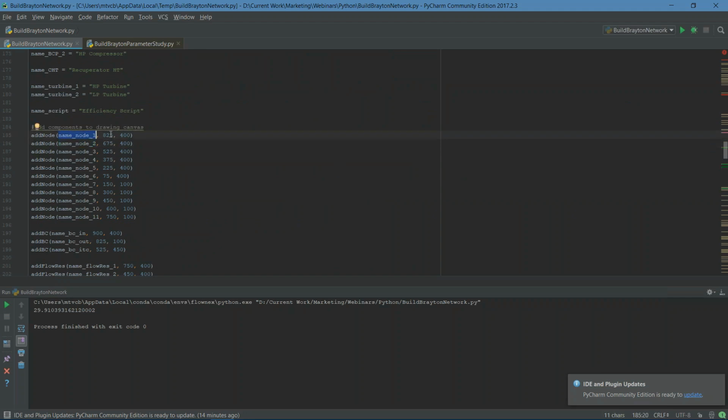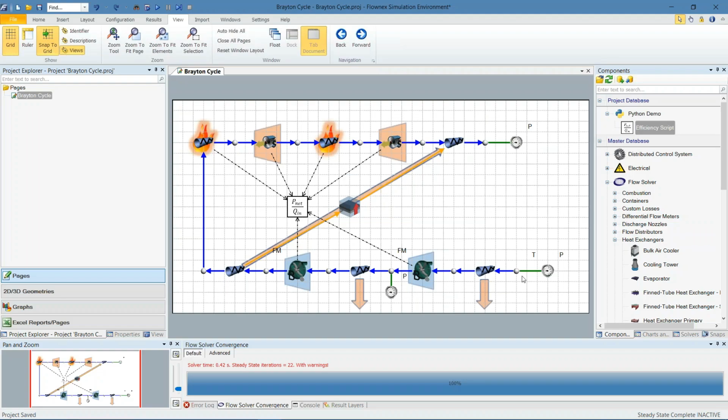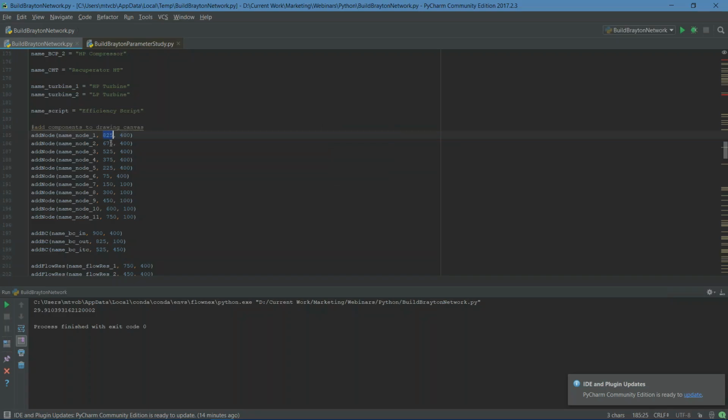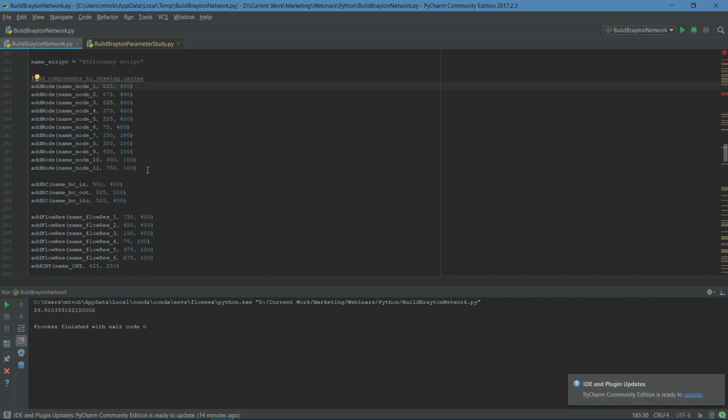Okay, so here we're specifying the name of the components, the X and Y coordinates. From earlier, if you remember, we can select a component, click the View tab, and see the X and Y location. Here I'm hard coding them. In some kind of scenario where you're reading in a lot of geometry from a data file, I'd recommend you put in calculations for the X and Y coordinates. So set a variable for the X stepping and the Y stepping, for example, and then inside of the for loops that read each row or each column, automatically increment the X and Y positions based on a counting variable and then a predefined step. If you'd like more information on how I've done this in the past, please feel free to send us an email. I'll give you some examples there.